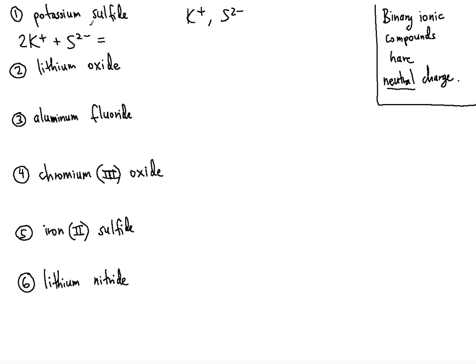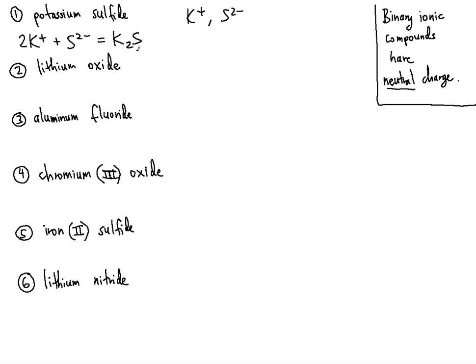So how do you write the formula for potassium sulfide? Since you're not going to be dealing with ions anymore, it's just going to be compounds with neutral charge, you're going to just put K without a plus, and this 2 as a coefficient will become the subscript like that, and then followed by the S symbol, the sulfur symbol. So that's going to be your answer. That is potassium sulfide. You just found the formula for it.